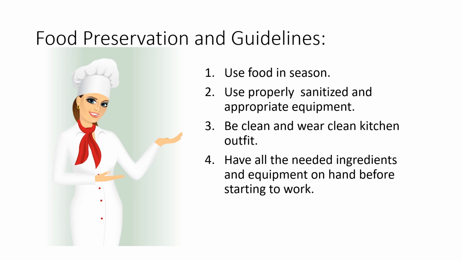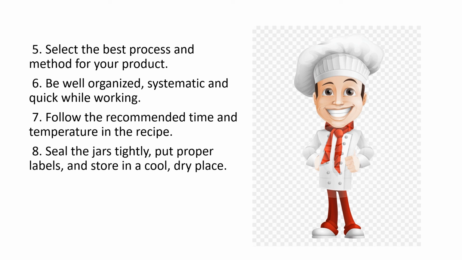Another thing is food preservation guidelines. Number 1, use food in season. Number 2, use properly sanitized and appropriate equipment. Number 3, be clean and wear a clean kitchen outfit. Number 4, have all the needed ingredients and equipment on hand before starting to work. Number 5, select the best process and method for your product.